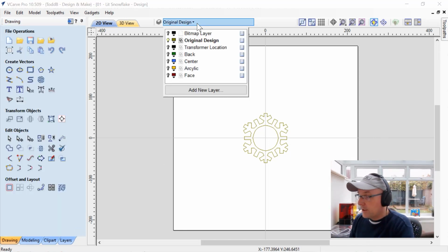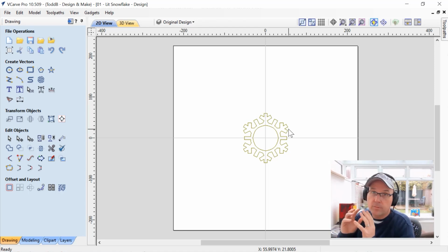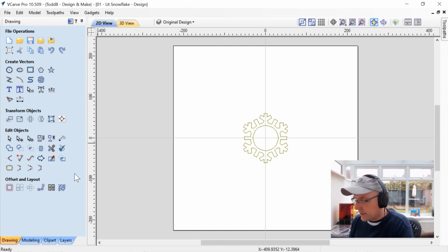Let's have a look at our layers. So our layers are set up in a way that I'm actually going to build this thing. First of all, we have our original design, which you see right there. We have our transformer location. We have our back, center, acrylic, and face. These are all layers of material that I'll be stacking up and gluing together to get the full depth of my finished product. First of all, here is our actual original design, which literally is just a bunch of rectangles and circles that I ended up welding together and then using the circle array copy tool and making the full design. Let's have a quick look at the rest of our actual layers.